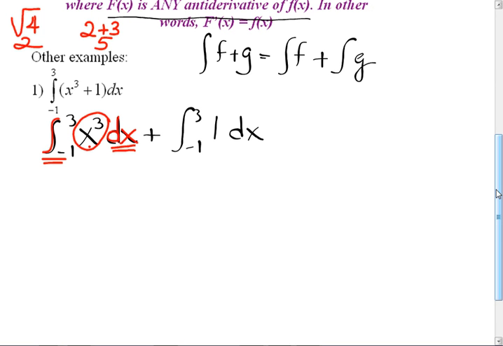Nope. If there's no dx, it's wrong. You have to have a dx. That's the base of my rectangle. That's the height. Now, on the exam, if you forget to put the dx in, they won't mark it wrong. I might.